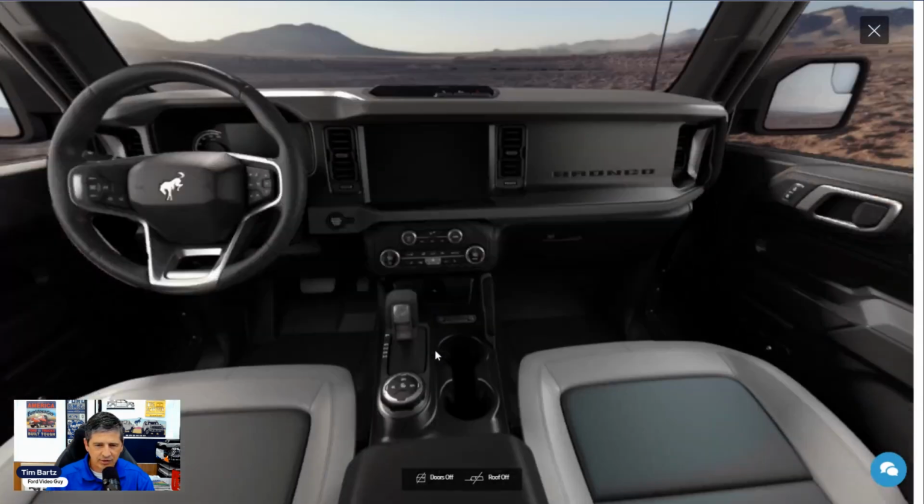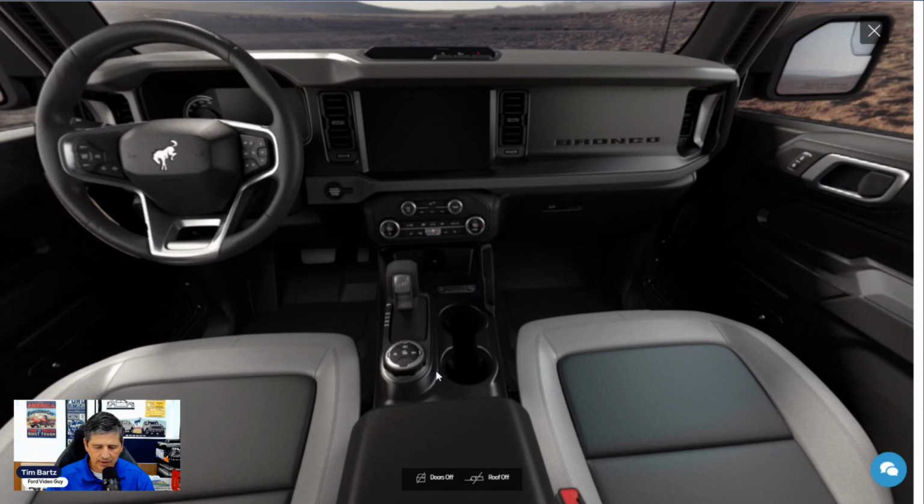We do have the center console down here with the power point in the console area there. We do have also power windows. Those switches are going to be up here on the front of the console. We do have a console that opens up for storage inside. On the back of the console as well, we do have the controls for the windows back there too. One-touch up and down feature on those windows, which is a nice feature to have. So you just hard press it. It's going to roll down. You don't have to hold it. Same way coming up too.